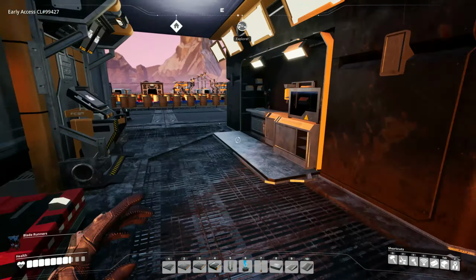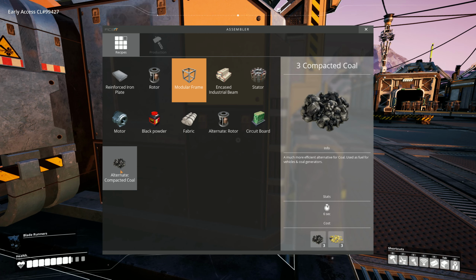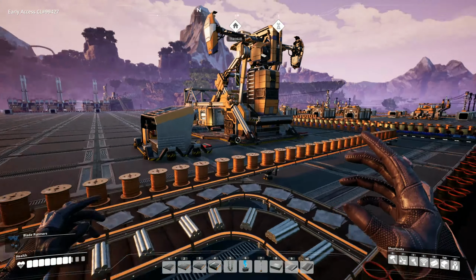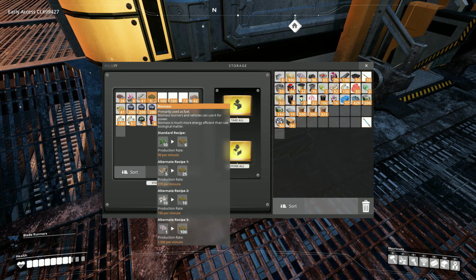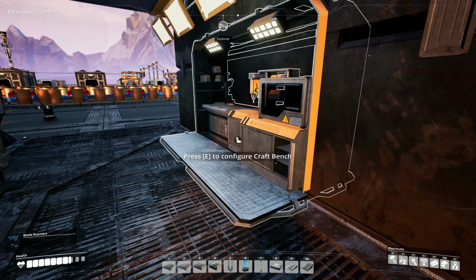I guess enriched coal. So can we craft that over here? Or, it's made in an assembler. I can't actually craft it by hand. So this is compacted coal, which is made with sulfur. So sulfur and coal to make compacted coal. I do have some sulfur, but I don't think I found a substantial sulfur deposit anywhere. Let's see, do I have, yeah, it's in here somewhere, isn't it? Yeah, 41. I've got 41 sulfur, so I haven't found a significant source of sulfur. So without a steady supply of it, there's no real way to make that compacted coal.